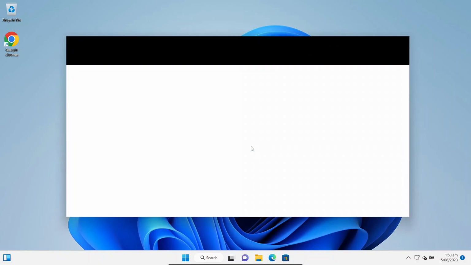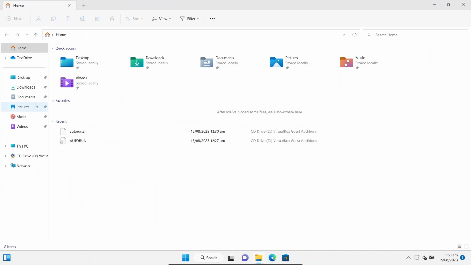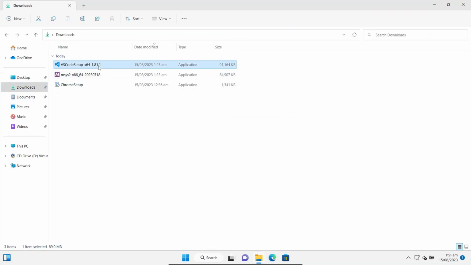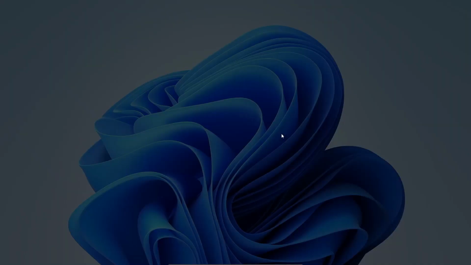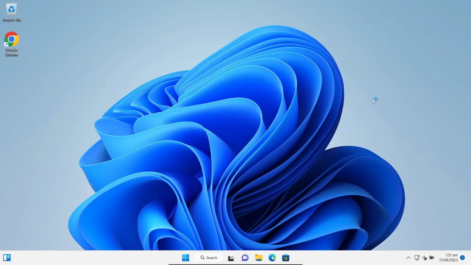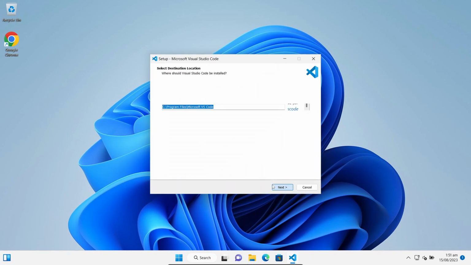Now we have to install VSCode on our machine. Go to the download location where you have downloaded VSCode and run that. Accept the agreement. Next, and next.